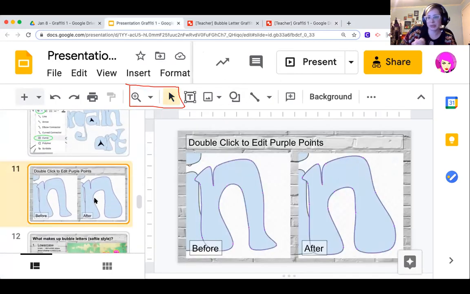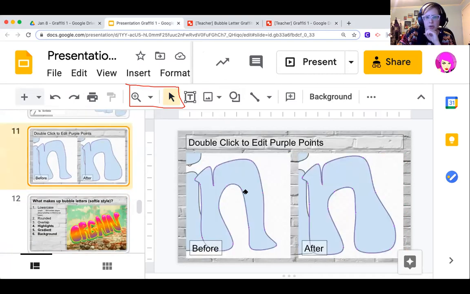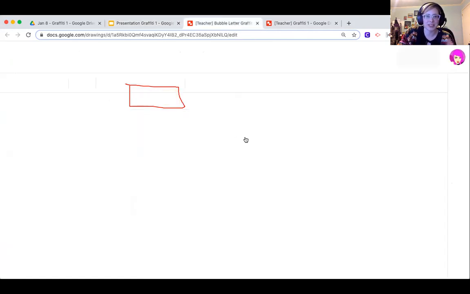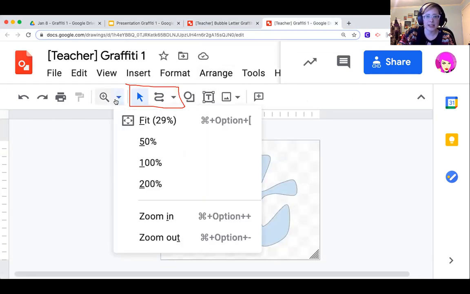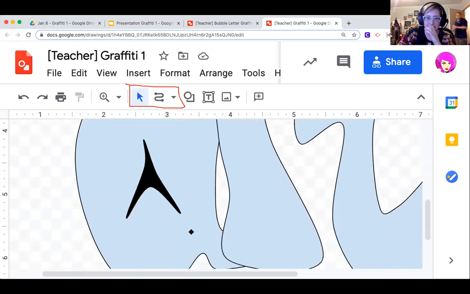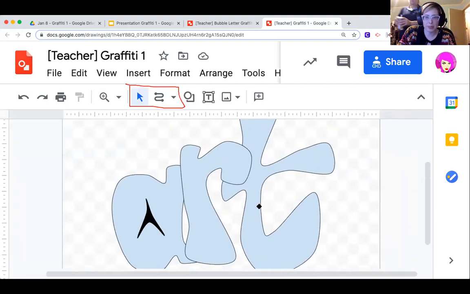So now I'm going to show you something that is just going to blow your mind. Another artwork I was working on, I was working on this N and I just thought it looked super weird. Look, this one's fat, this one's skinny. Ugh, we're not perfect, we're human. And so you can actually edit your letters. I'm going to show you how to edit them so that you can get them exactly how you want them. So this is the third step, to edit your points to make them exactly how you want it. See, that looks so good.